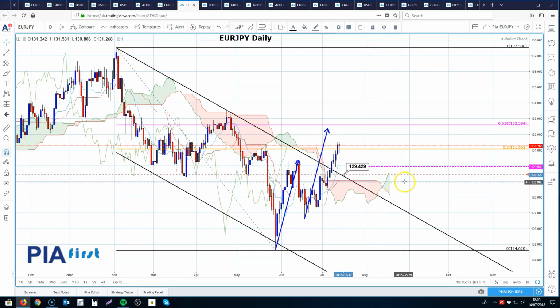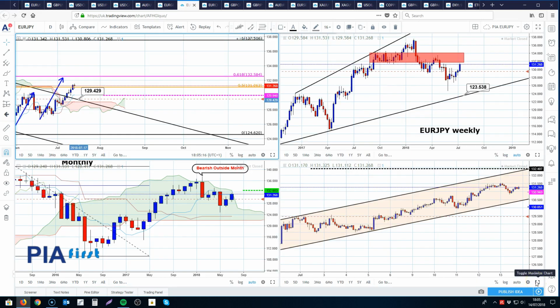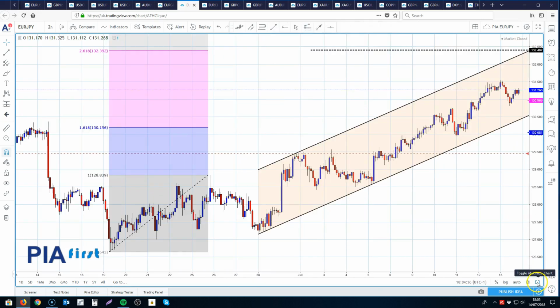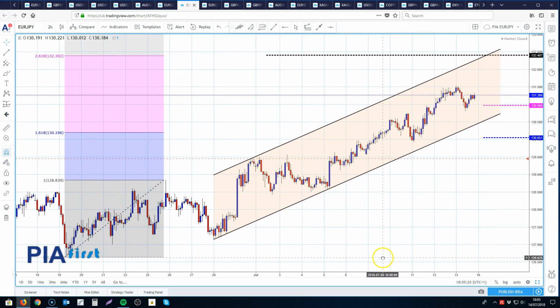But I'm not expecting too much of a dip in euro yen going into this week. And if you look at this time frame, this is euro yen 2 hours. We look like we're going to focus up here at 132.40, which will also be the top of the channel. Our first support is located at 130.95, and then below that we've got second support at 130, the figure.